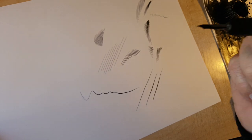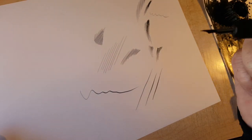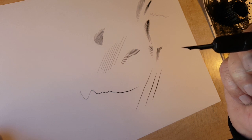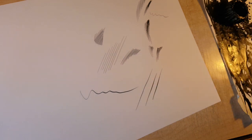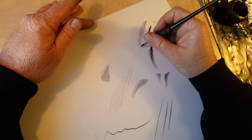And see, here you go. Look at the tip of the nib. Do you see that little bulb at the bottom? That's paper. Let me see if you can see it. You see the paper on it? It's because this paper is tearing up from the wetness of the ink and the low quality of the Bristol board. I will do videos with better paper as we move along.